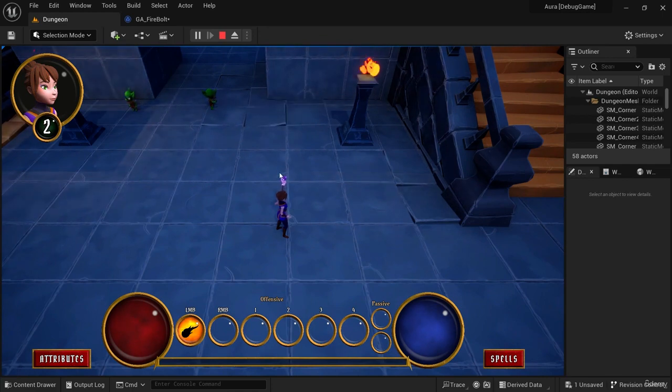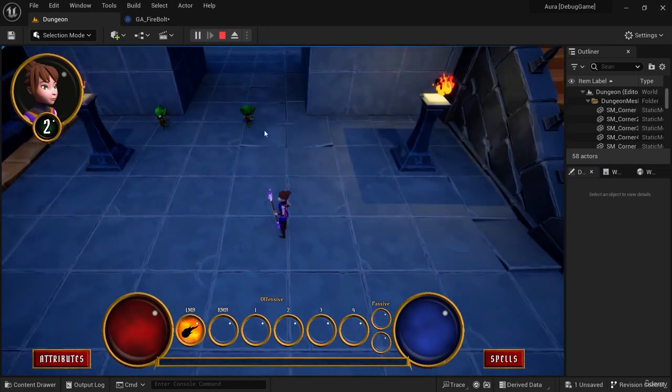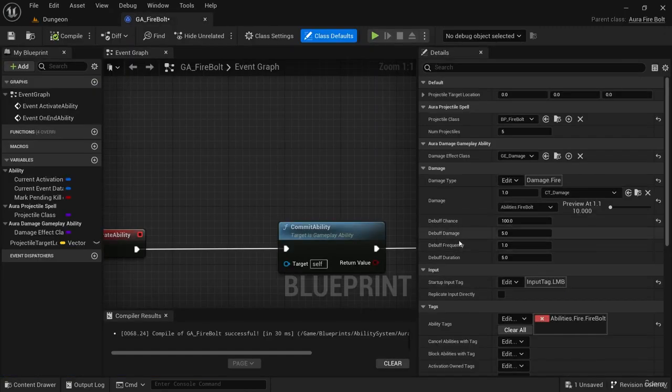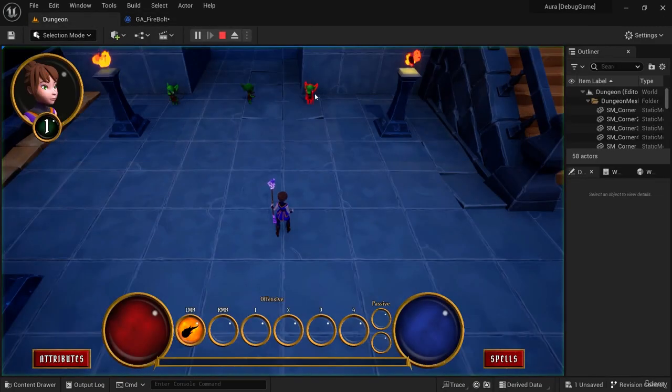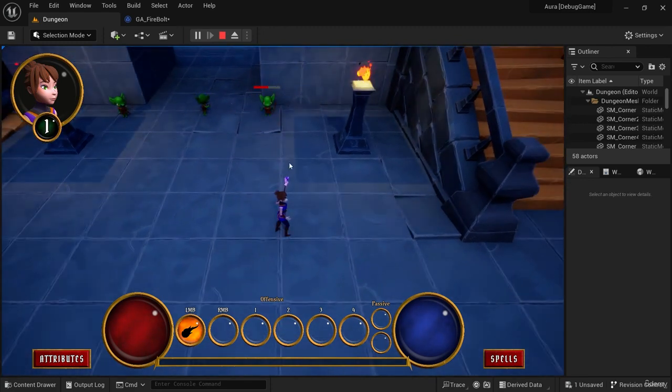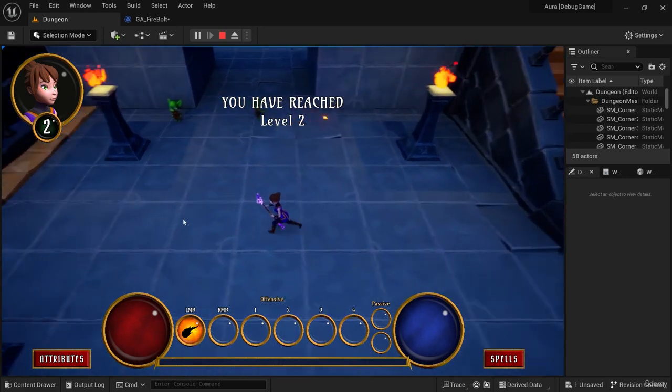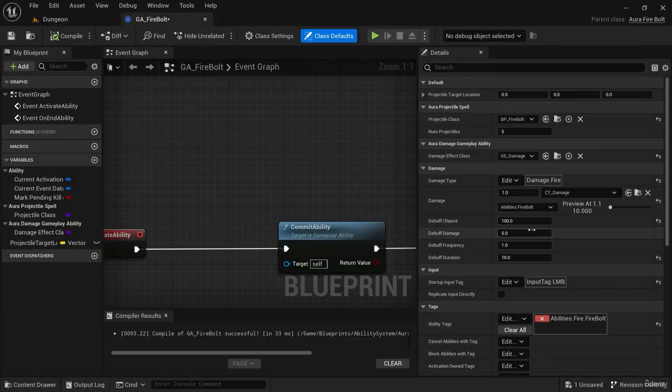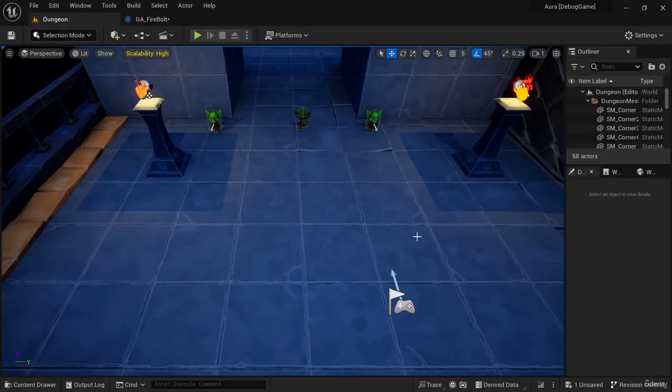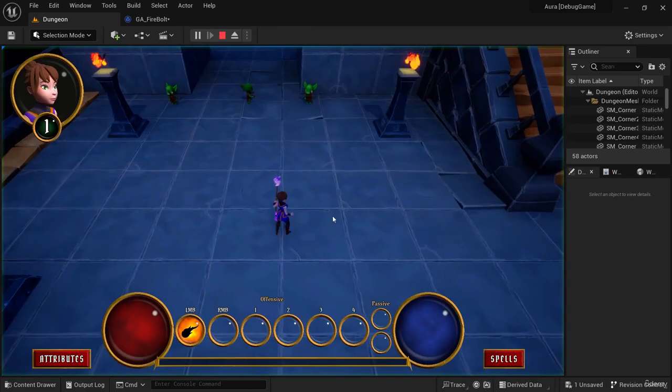Okay, so that worked. And I just want to really make sure that if it's got still time left on the debuff, in other words, if the debuff duration was like 10 seconds, that it stops when the character dies. And I believe it does. Boom, and it worked. Perfect. So now we're debuffing, which is really exciting. I'm going to set that debuff duration back down, and I can set the debuff damage down to, we'll leave it at 5. And with that, we now have a burn debuff, but it's a little boring, right?